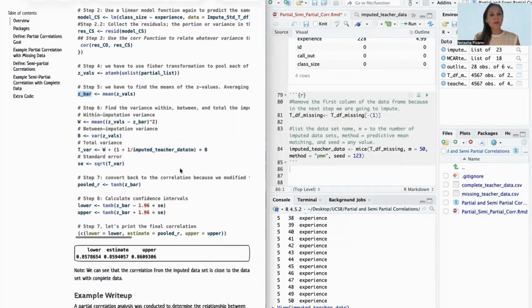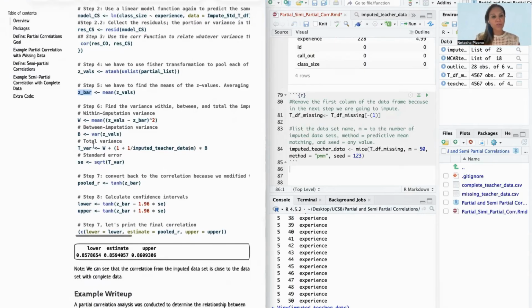And so how we find the variance within, we're simply going to be taking our Z values, our Z scores, and subtracting them by the mean of our Z scores. That will give us W, which stands for within imputation variance. Now, between imputation variance is simply just the variance of those Z values that we went ahead and created earlier.